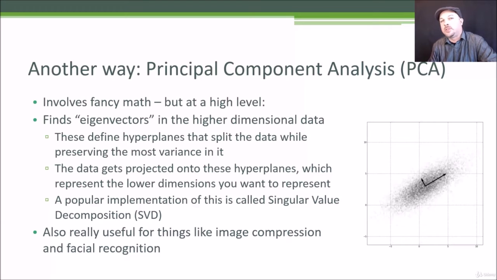We talked about image compression as one application of this. So, if I wanted to reduce the dimensionality in an image, I could use PCA to boil it down to its essence. Facial recognition is another example. So if I have a data set of faces, maybe each face represents a third dimension of 2D images, and I want to boil that down, SVD and principal component analysis can be a way to identify the features that really count in a face. So it might end up focusing more on the eyes and the mouth, for example, as important features that are necessary for preserving the variance within that data set. So it can produce some very interesting and very useful results that just emerge naturally out of the data, which is kind of cool.